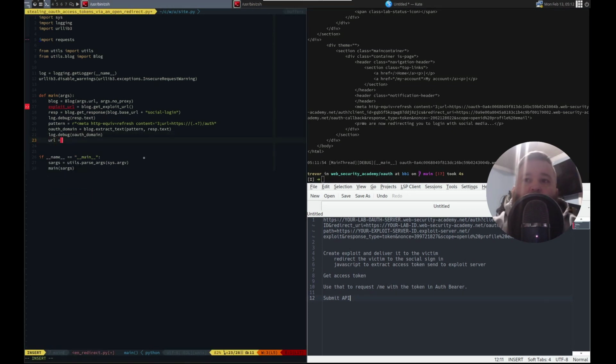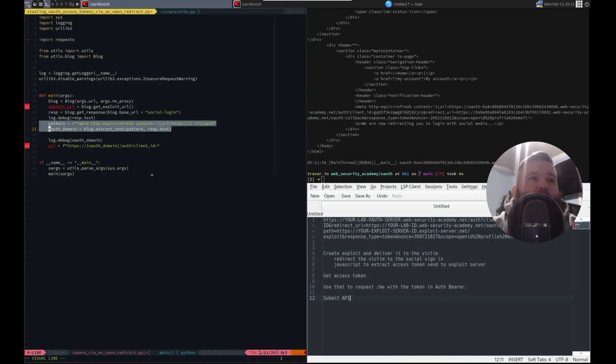Now we can build the URL. So URL equals, oh, we need more stuff from this too, I'm sure. URL equals HTTPS, boom, OAuth domain, /auth, ?client_id equals. Let's extract the client ID, do the same thing here.